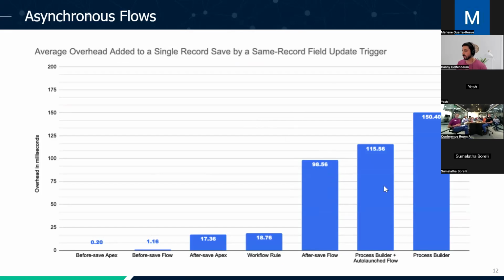You can see that after save and Process Builder are, I don't know, maybe 5 or 6, 7 times slower than after save Apex, and I don't know, 10 times, 100 times slower than before save Flow. So inside the synchronous, use the before save if you can, and the after save if you have to use some related objects or send emails and so on, some other post transaction actions.